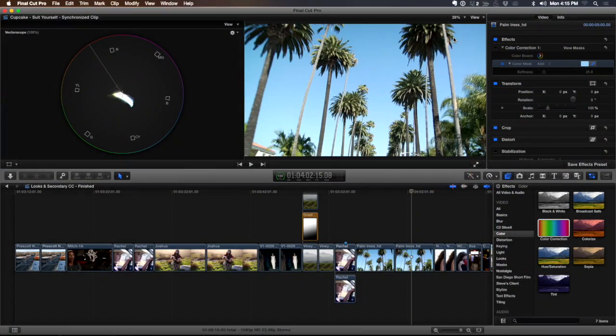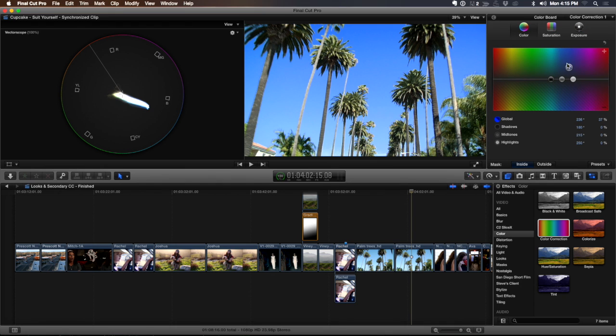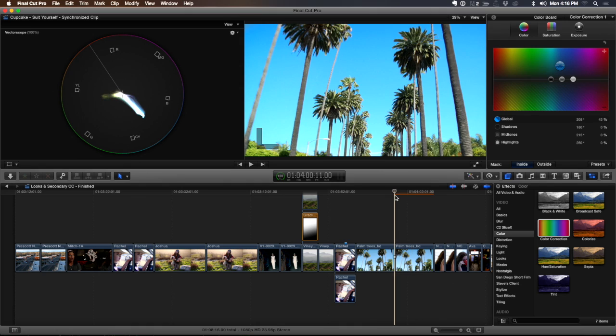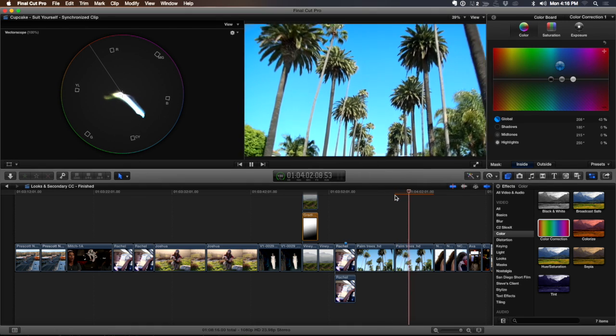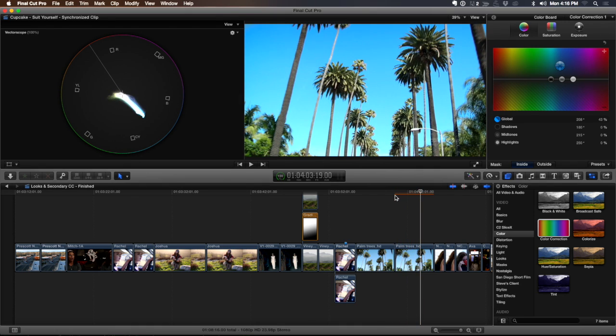So I'm going to go back into the color board after re-enabling the effect, and now when I adjust the blue, I know that that blue is more around here, and then I can pump it up from about there. I'm again using the scopes as kind of a guide for where the blue should be. And then I'll go ahead and play that back, and there we go. There is my really cool, just missing Beach Boys music.